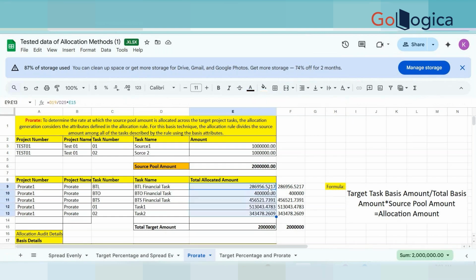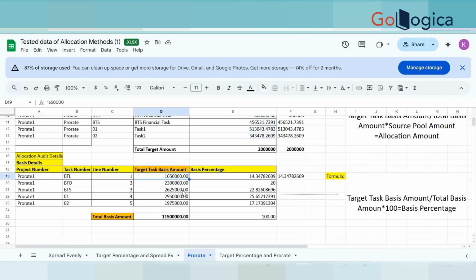How has it been allocated? Here, this project has 1,65,000 as a cost. This has this much as a cost, right? Now overall, this is equal to 100, right? If this is equal to 100, what is the percentage of this particular project? This divided by this, right?